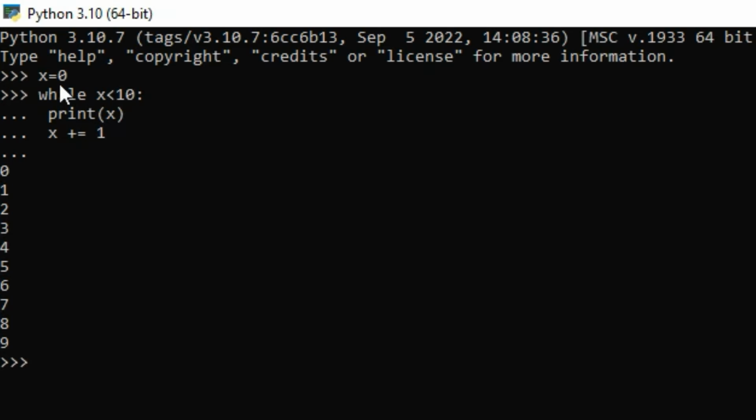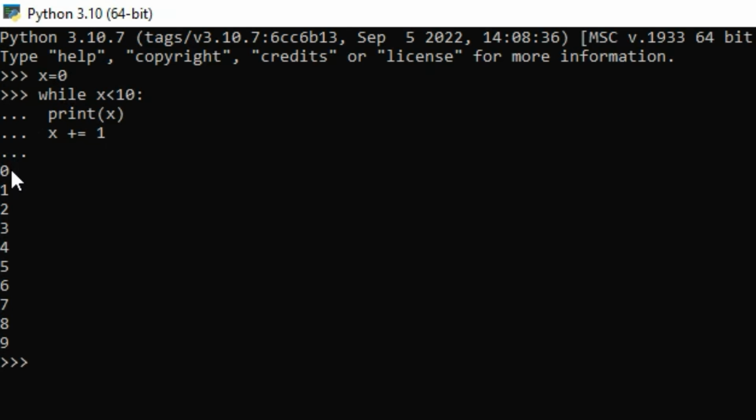So if you see up here, I put x equals 0, and like I said, that's where it starts. So you can see down here, it starts at 0, while x is less than 10. So obviously if something is less than 10, it's not 10. So it stops at 9 right here. Colon, and then you do a space, and then I just ended with just a space. And it says print x. So like we talked about before, x just keeps on getting bigger and bigger and bigger.